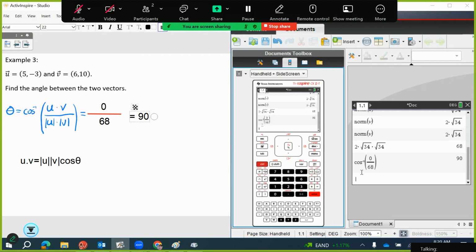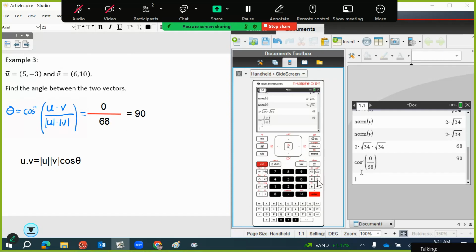Going a little bit long way around through this, but this is a very useful result. If the dot product is 0, you have perpendicular vectors. Perpendicular vectors are very useful in problem solving, and this result is very useful. But some fun routines there on the calculator on how to do dot product, find the magnitude, create new vectors.